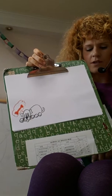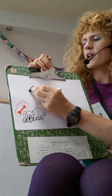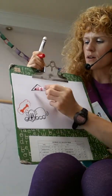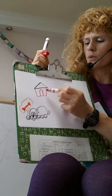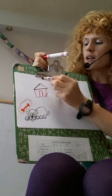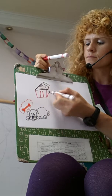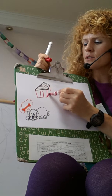Doghouse. Okay, first, to draw a doghouse, draw a triangle first. Triangle. Good. And then draw a square. And a door. Door. Good. What is it? It's a doghouse. Good. Very good. It's a doghouse. Rhea, Hangil, Yanu.